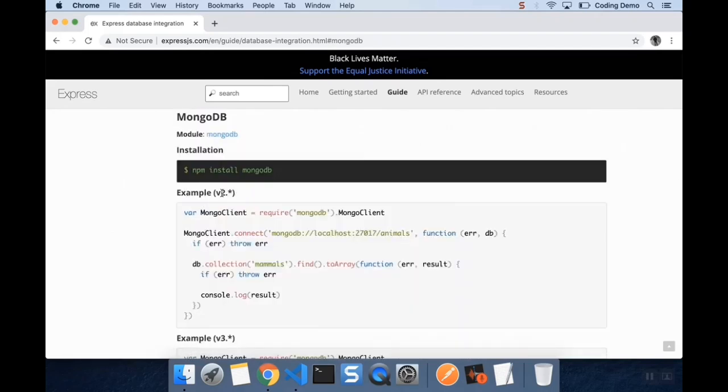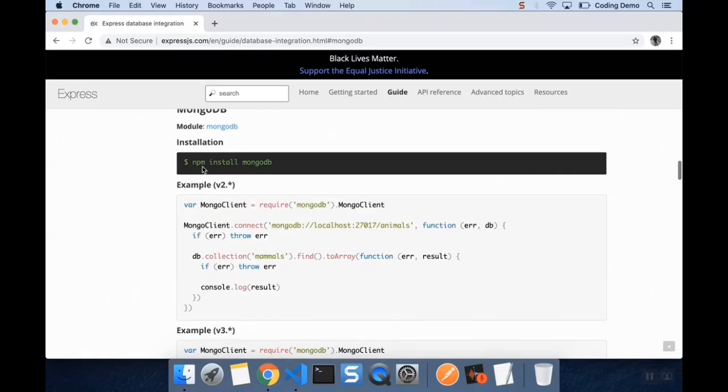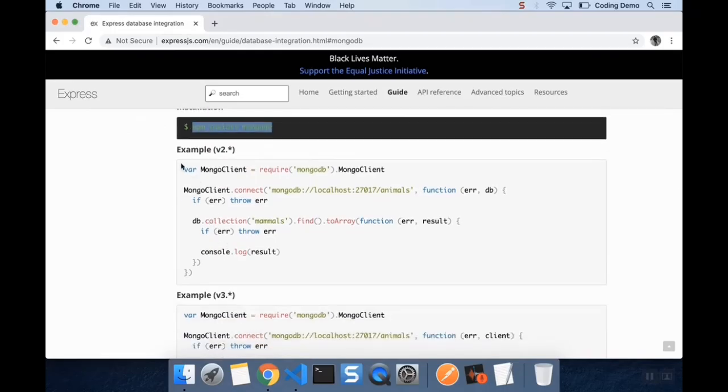And this is the very simplest explanation that we can get. So all we do is npm install mongodb and be connected to our local MongoDB instance. We haven't yet created a local MongoDB instance, and that is why I'm not walking through this code. But we will definitely cover this in the next session. All right. So that covers the database connectivity, and I'll see you in the next chapter.